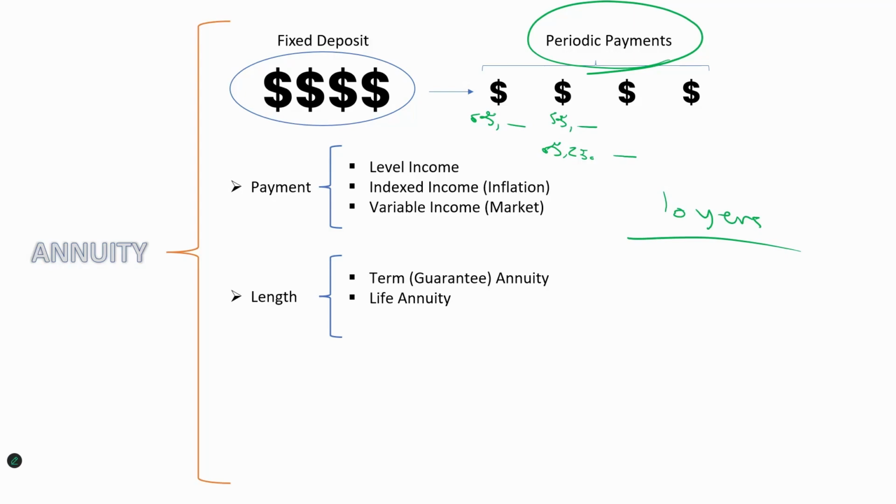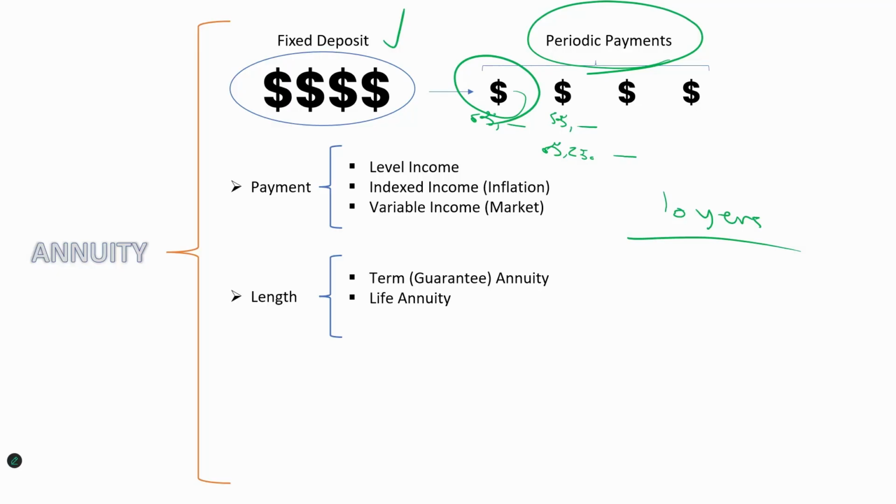So that's the difference between a term and a life annuity. A term annuity has a guarantee period, so even if the client passes away, their beneficiary is going to get the money. A life annuity, it's gone. There is a combination of term and life as well, which is like a life annuity, but with a 10-year guarantee. In the first 10 years, if the client dies, the beneficiary is going to get money until the end of the 10 years. After 10 years, if the client dies, the beneficiary is not going to get anything and it's over. So that's another type, a combination of both. Something really important: when you deposit this money and you get your first payment, you can't cancel and say that you want your money back. It's gone. If you cancel, you don't get anything.